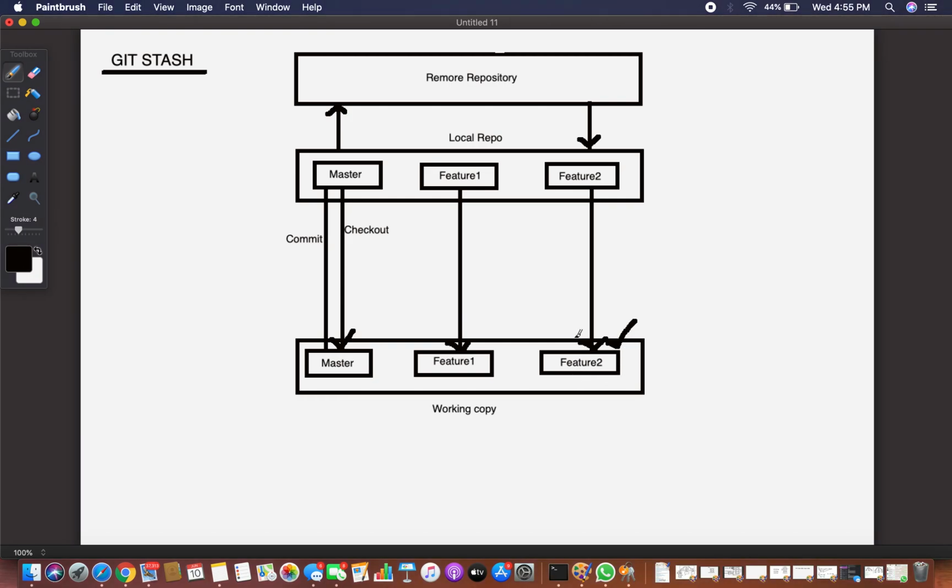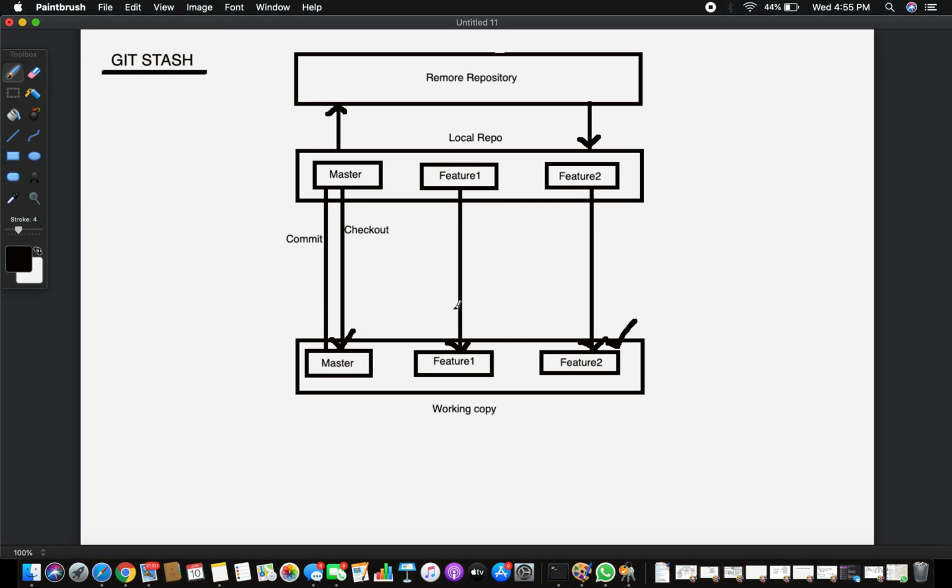When you have made changes which are not committed, and you try to move out from the branch to another branch, Git will tell you to either commit, otherwise you will lose these changes. And you really don't want to commit them at the moment, because you are still in the process and you want to do a lot of changes on top of what you made so far. In that scenario, instead of losing them when you are switching, you can stash them.